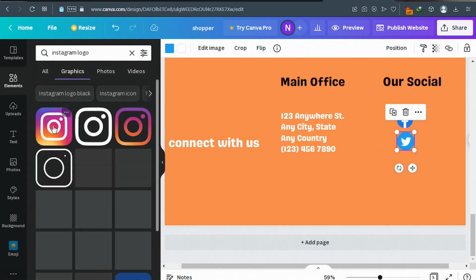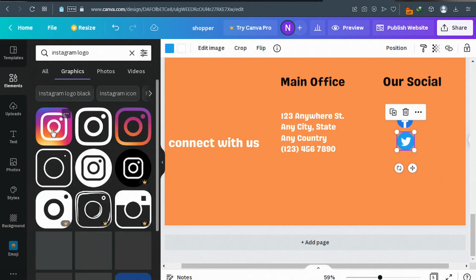Now we click on the Instagram logo. Make sure you reduce the size because it's too big. So reduce it like this. Now click on this and drag it to this part of the screen.